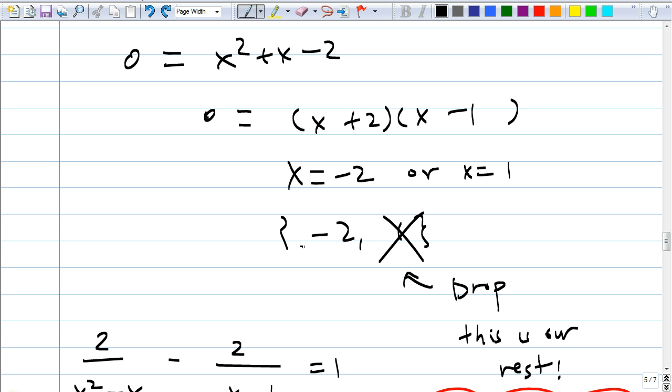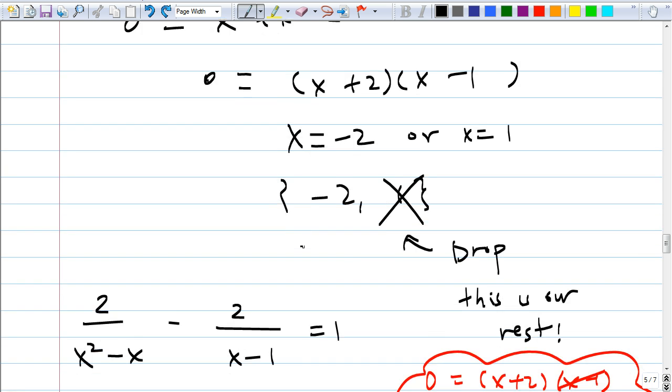Am I done? No, you must also plug it in. So, guys, listen. Here's what I'm trying to say. The reason why we wrote down the restriction at the very beginning is that if you knew that one, you don't have to plug it in and check. If you didn't know, then as you check, you will figure it out.